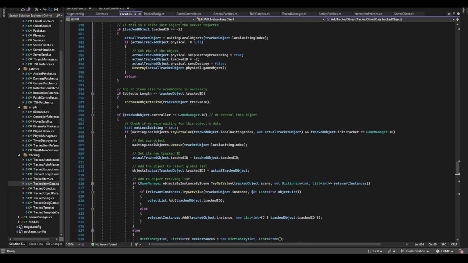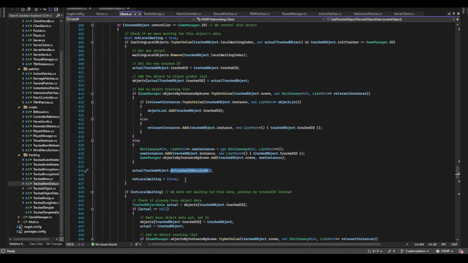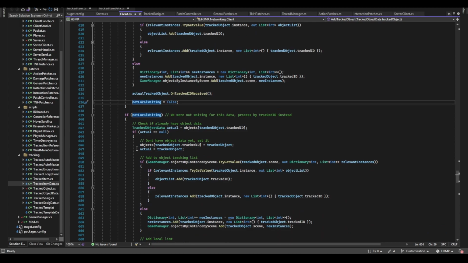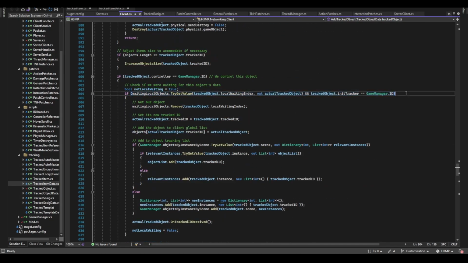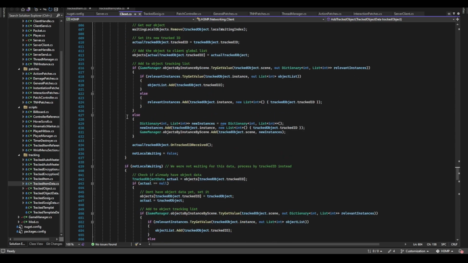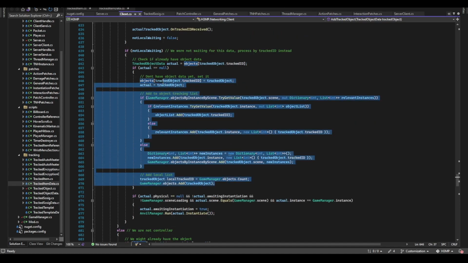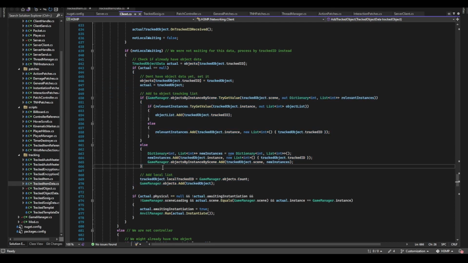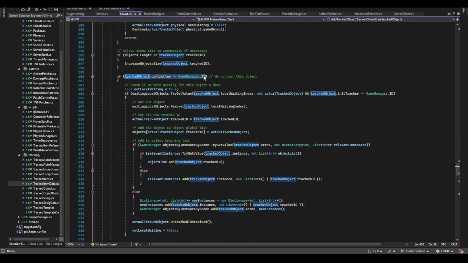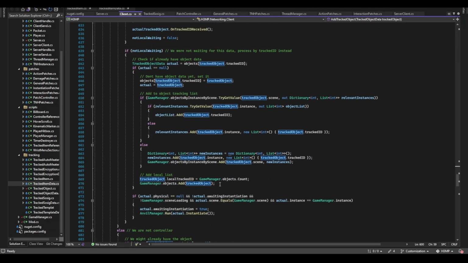So going back to adding the tracked object, we are then not waiting for this anymore, so we just set this boolean to false. If this was false, so if we were not actually waiting for this tracked object data, it means that this tracked object data is the first one that we got, so it's not some copy. So if we were not waiting for this tracked object data, we're going to check if we already have one at this tracked ID. If we don't, we're going to add it, the same thing we do above. Note though that additionally to adding it to the usual tracking lists, we're also going to add it to the locally controlled tracked objects, because this all happens in the case that we are the controller, but somehow did not yet have the data for the object.